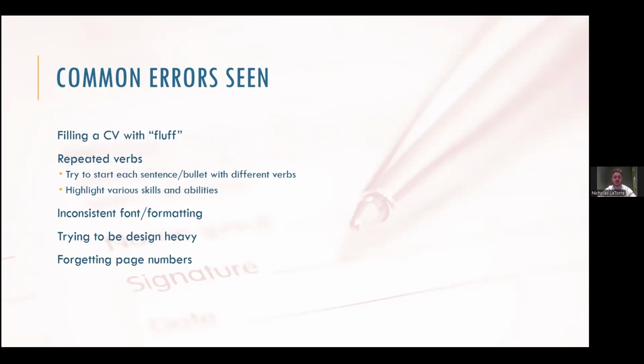And that's actually something we have a person that just reviews CVs and personal statements at our institution, and he is always catching those, I think, well before me. You have the CV that might be 3, 4, 5 pages, have those page numbers, so that when someone is printing that out or has it in hand, they're not losing track of that order when going through your CV. Very simple, but very important.